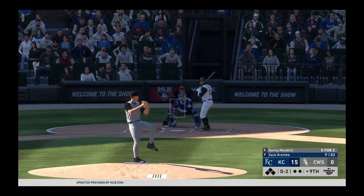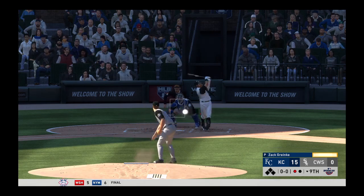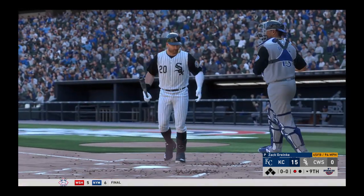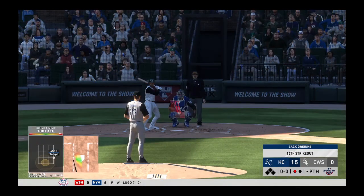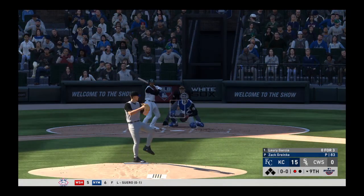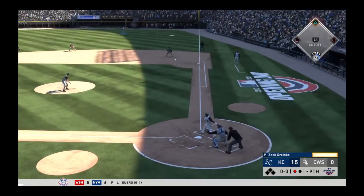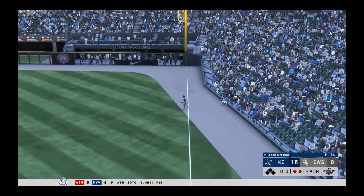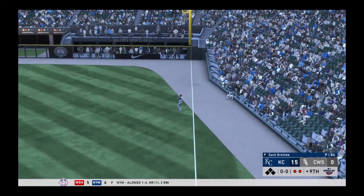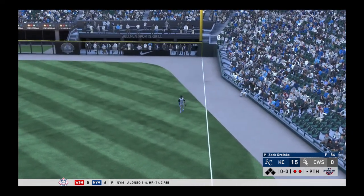The next 0-2 is swung on and missed. He got him. Hey, I'm not sure what he was sitting on right there. Might have been sitting on an off-speed pitch, but instead he gets the fastball way late. Had no chance to put that ball in play. Soler is there, and quickly 2 are gone here, and it's not looking good for the home 9.